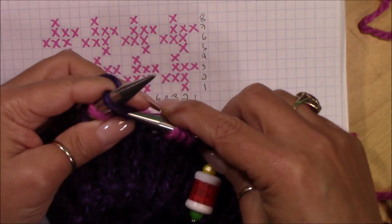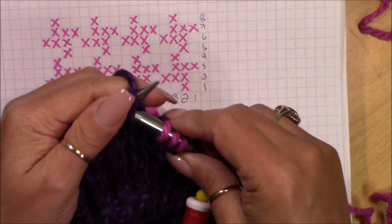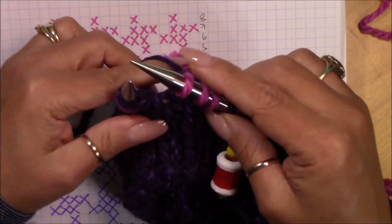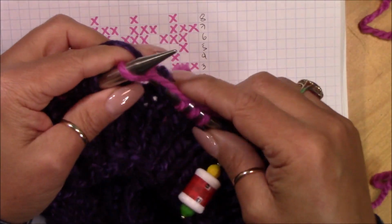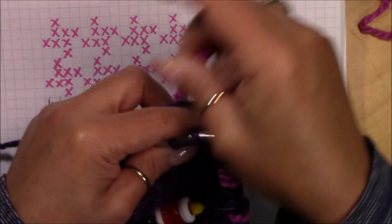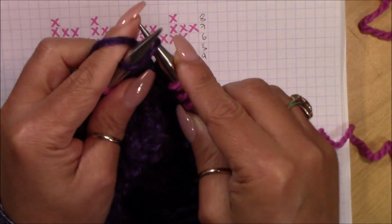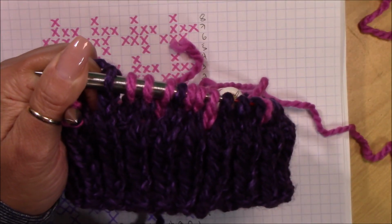Now you're gonna do 1 purple and make sure I don't separate those 3 fuchsia. Sorry, you have to separate them when you do the purple. There. And now you're gonna do 3 fuchsia. Separate those 3 and go to the tip and do the purple one, like so. Like that, you want to continue.